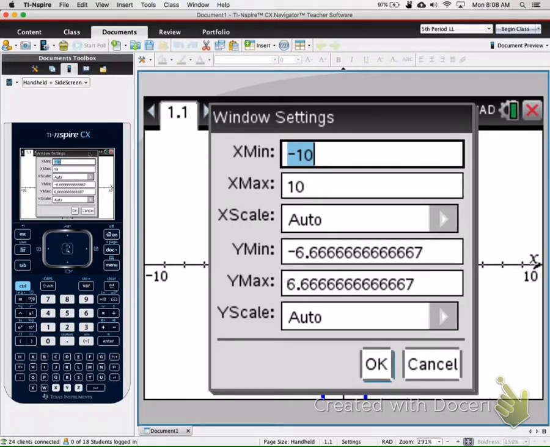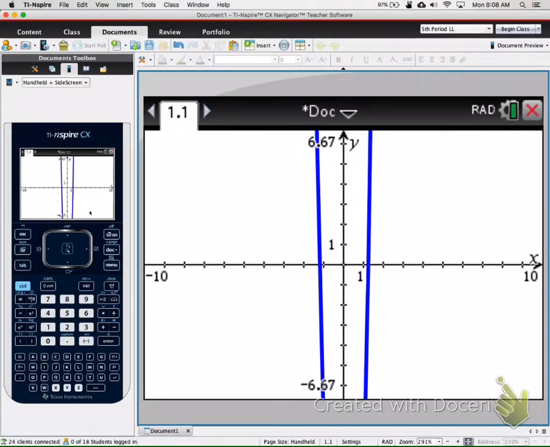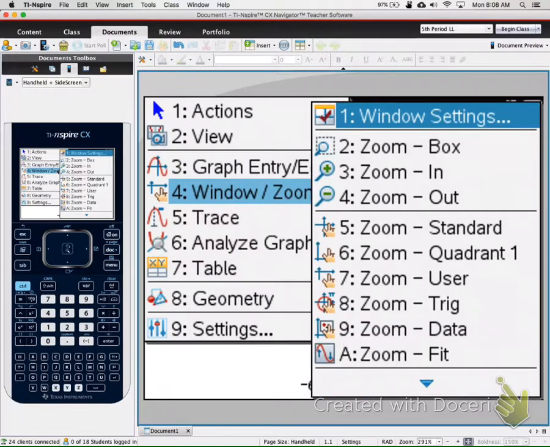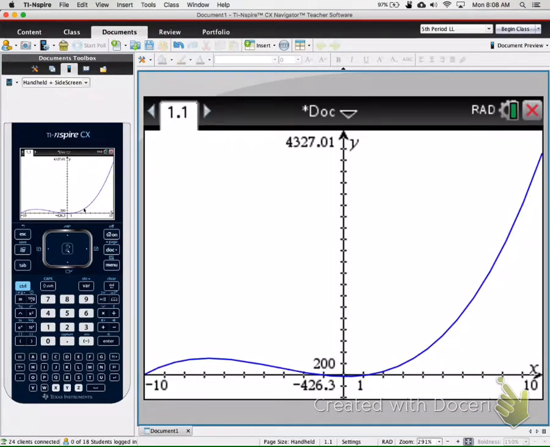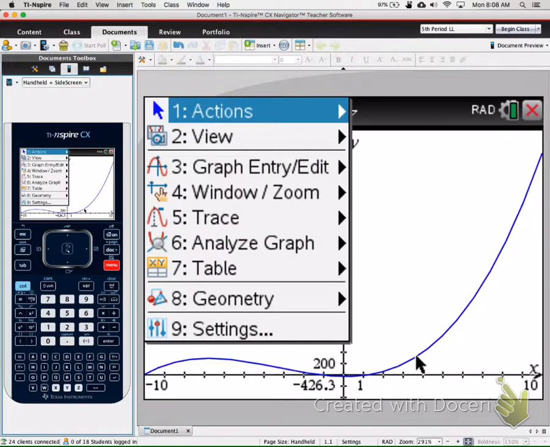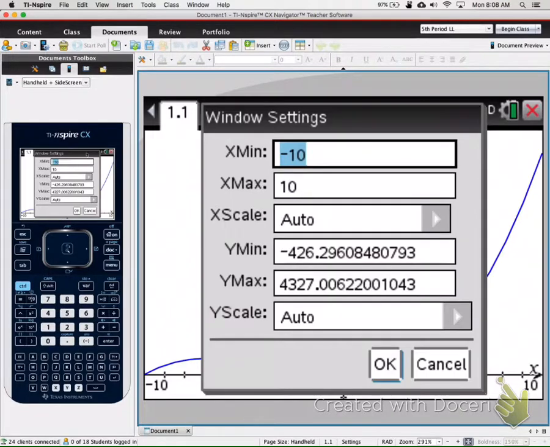You can do Zoom Fit on this, you will get an inaccurate graph of this. Okay? And actually before I show you this, I'm going to show you what mine shows me. I have 2 issues with Zoom Fit. One, when I do that, I get that. Other times you get a different picture. Different calculators Zoom Fit differently. I don't know why. So what you'll see on this a lot of times is an inaccurate picture of this.